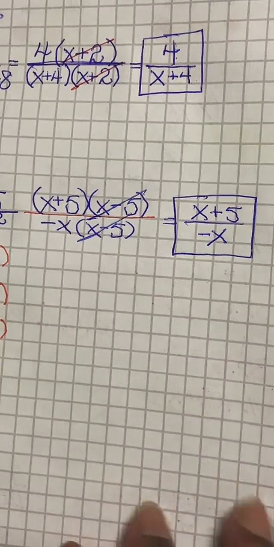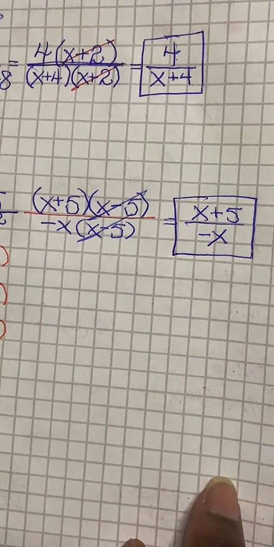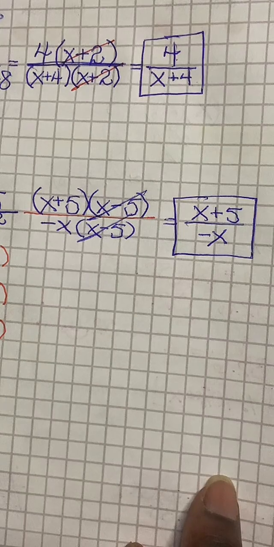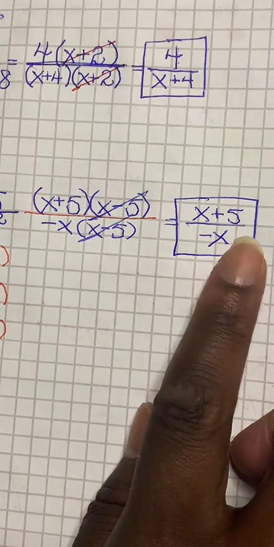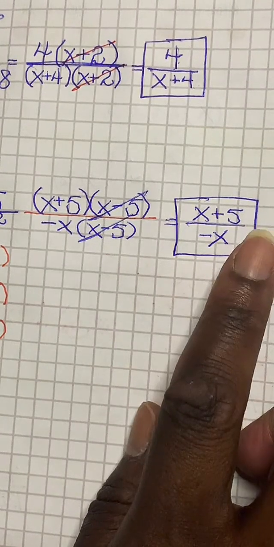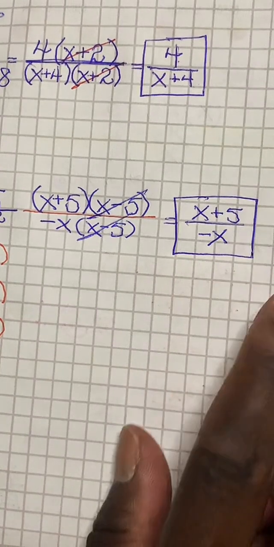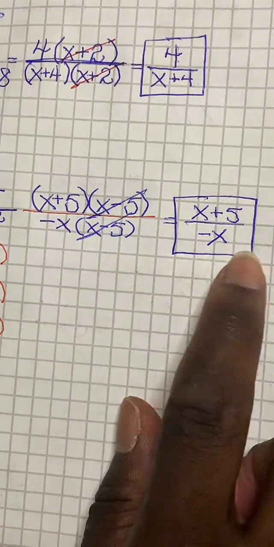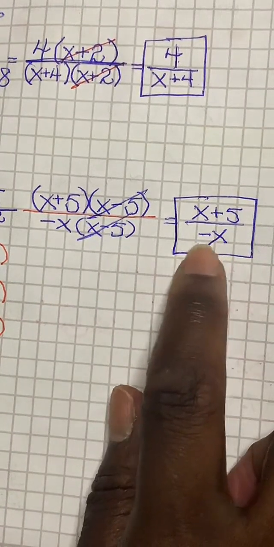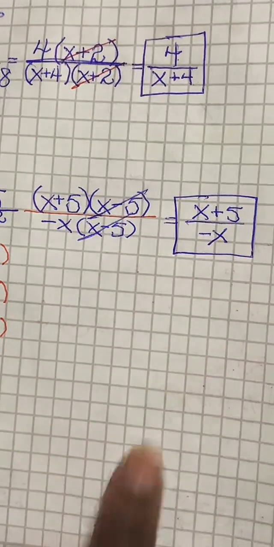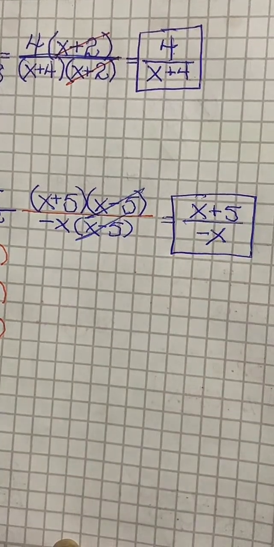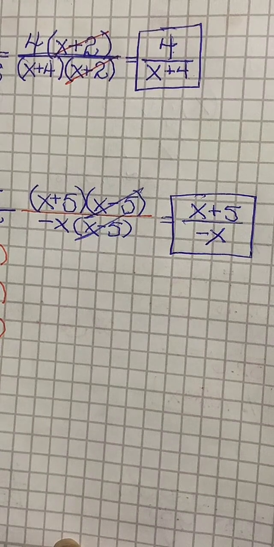Thank you. What if there was a negative x plus 5 at the bottom? Could you cancel that out? If you did, sure you can, but then your answer will just be a negative 1. Because you remember you still have that negative that's in the front. They have to be exactly the same sign, exactly the same degrees. Okay?